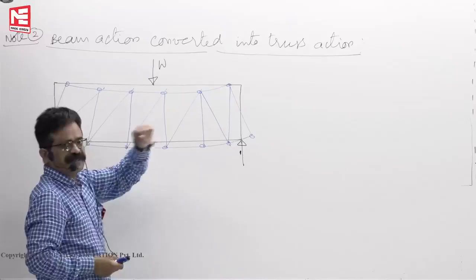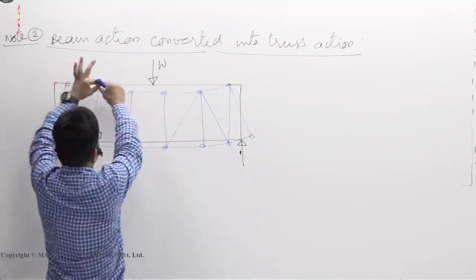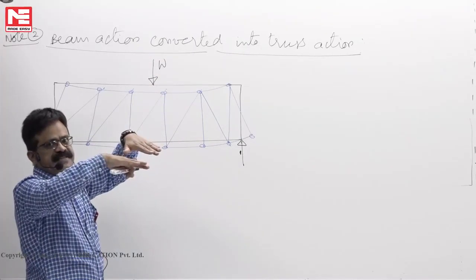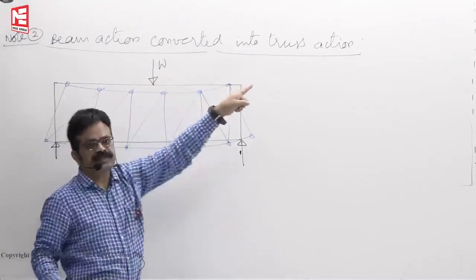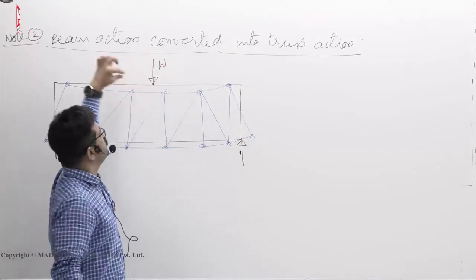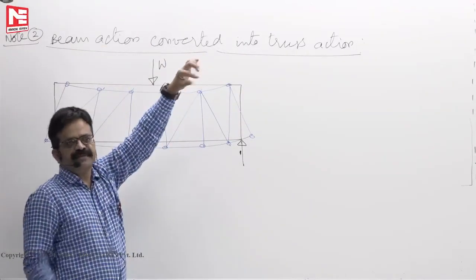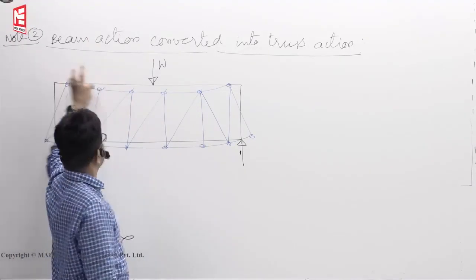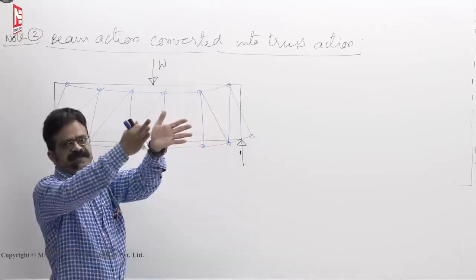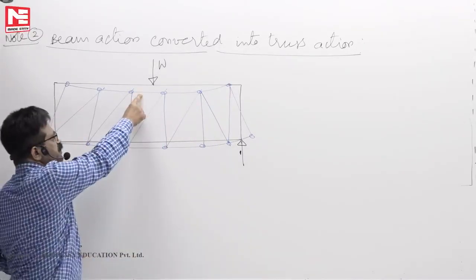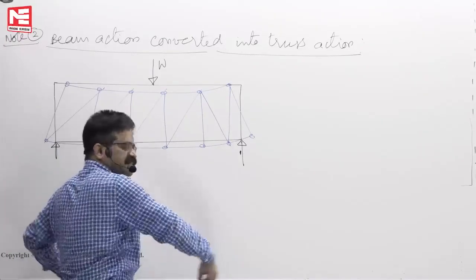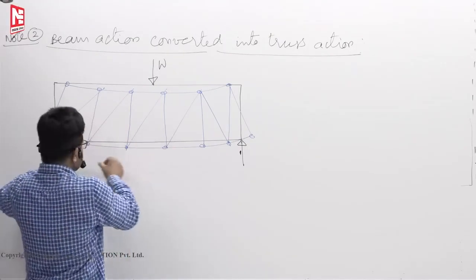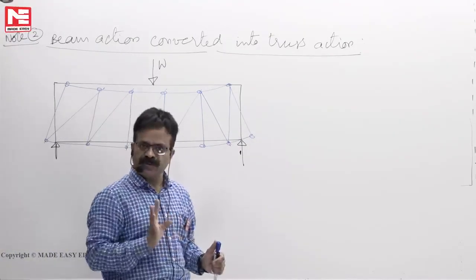So, your bending compression, whatever you are getting, the top layer is subjected to bending compression. Whatever bending compressive stress is there is resisted by top chord members only. In a 4 meters depth, this will be a thin layer type thing. Maybe 300 depth may be there, but in a 4 meters depth, this acts like a line. So compression will be there in that. So bending compression is resisted by this one. Bottom fibers here are under tension. That's what you have learned in SM. So all bending tensile stress is resisted by bottom chord members only.